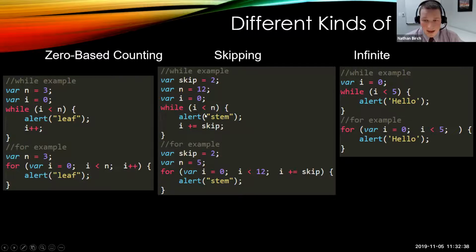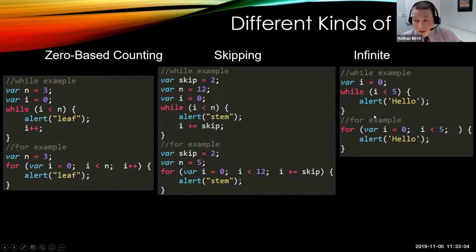While i is less than n, alert stem, and then we'll increment by skip, which is 2. So i is equal to 0, and every single time we loop through this, i will jump up 2. So it'll jump up to 2, then 4, 6, 8, 10, and then 12. Okay. And I can do that exact same thing with a for loop. Instead of just having i plus plus over here, I would say i plus equals skip. Okay, and I do the same thing.